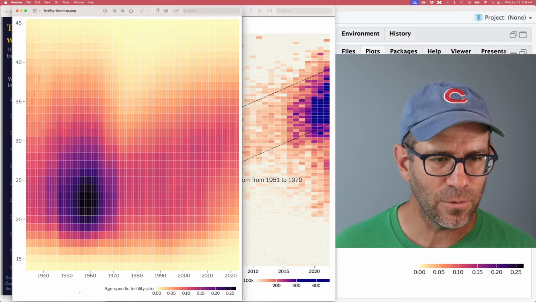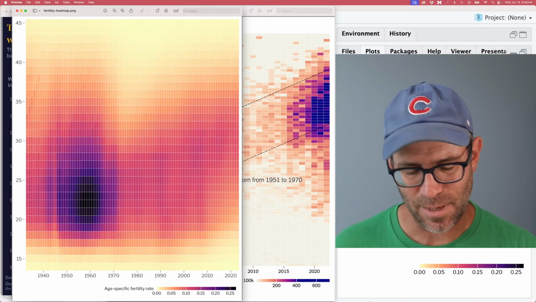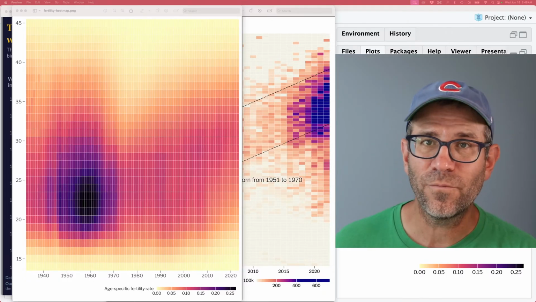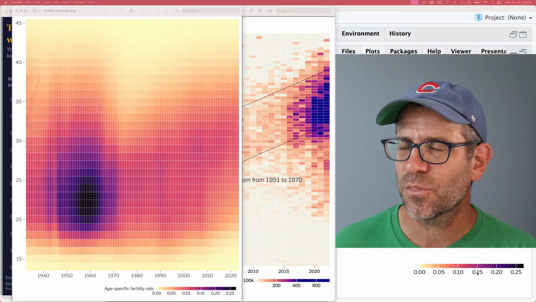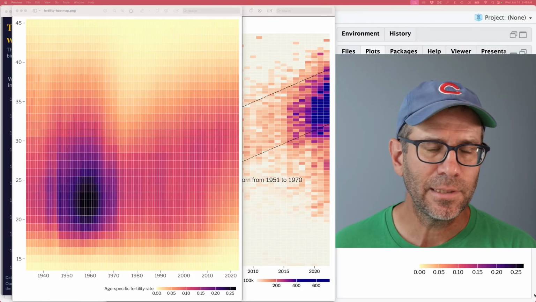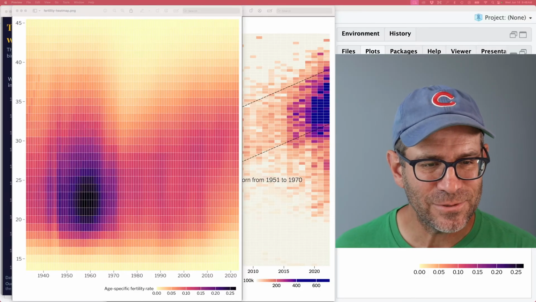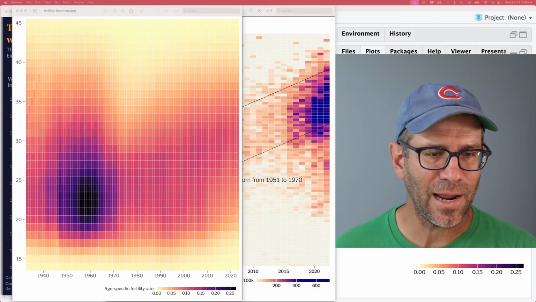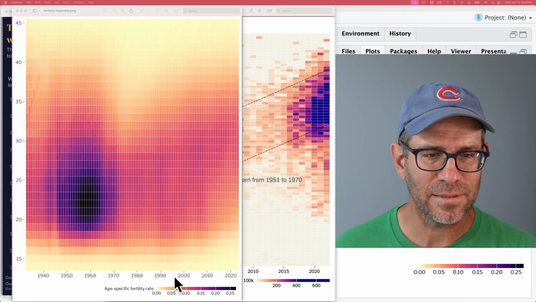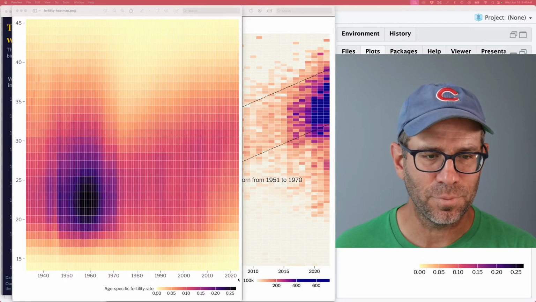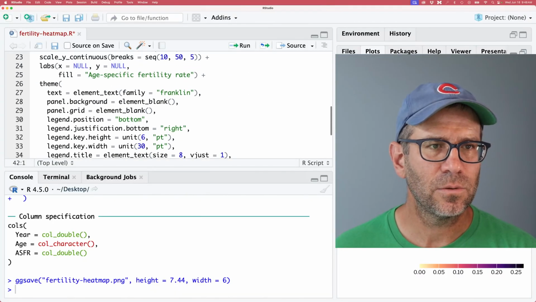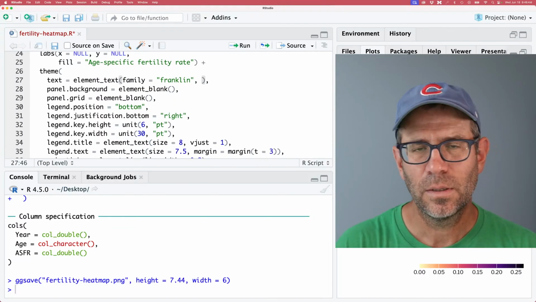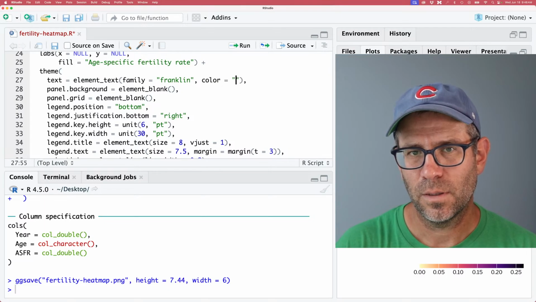One thing that I'm noticing that I recall when someone asked about the theme function was what theme I was using. So I was using theme gray, which is the default. And what that does to all of the text is make it gray, right? So like our axis text is a gray color. It's not black like everything else, right? So if I come in here, I think I can do color equals black.